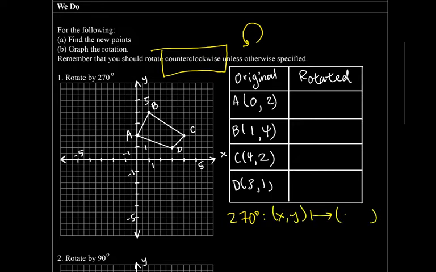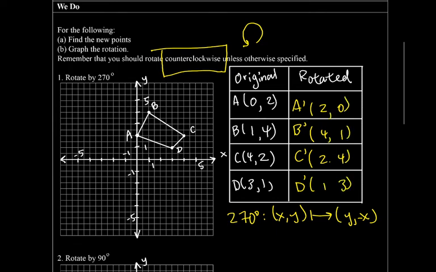So this is one of the ones where x and y switch. And this time it's x's turn to become negative. So let's get the new points. Let's just write those down switched first. So the y stays the same, but now the x changes to negative. So the 0, I mean, there's no negative 0, it's just 0. Then these all become negative. So we have found the new points.